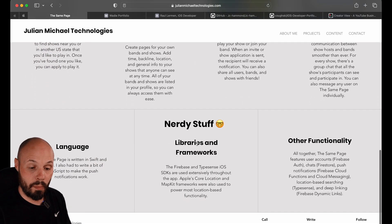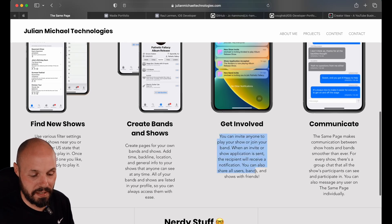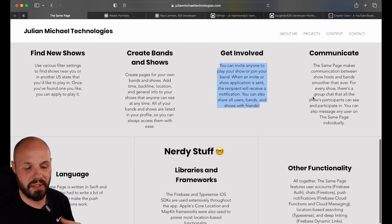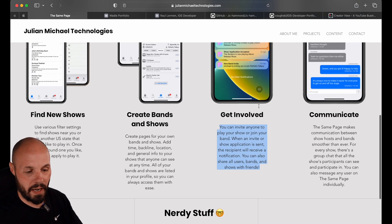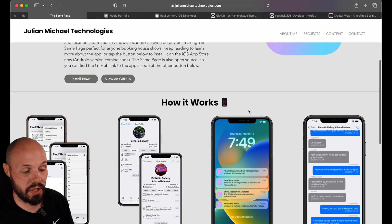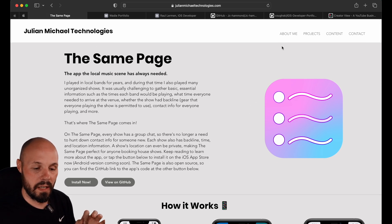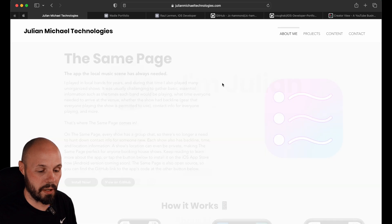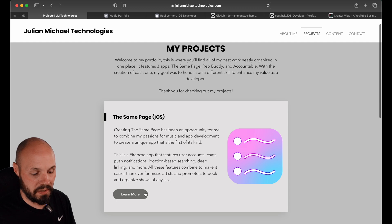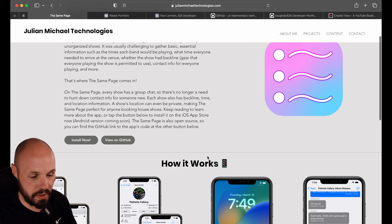I think this Learn More page is very good, aside from the center-aligned text in these blurbs — make it left-aligned, maybe make them shorter. When things are center-aligned like that, it's really tough to read. But aside from that, I think this is a good Learn More page — you tell me what the app does, I see screenshots of it in action, I get more context. I wouldn't mess with this one too much, but that middle step from the home screen to projects — I would find some highlights in your Learn More page and pull them out to the home screen so it's not buried two steps.